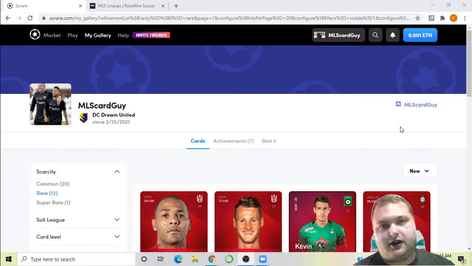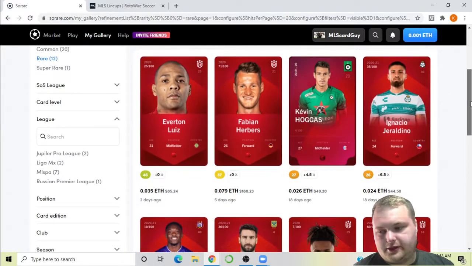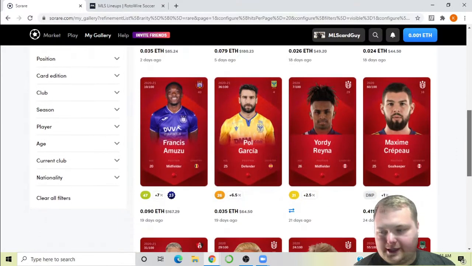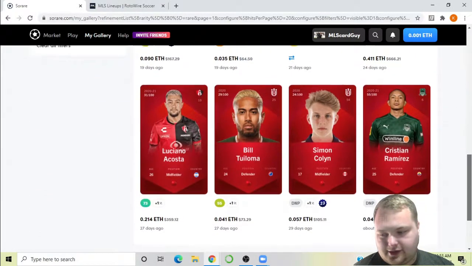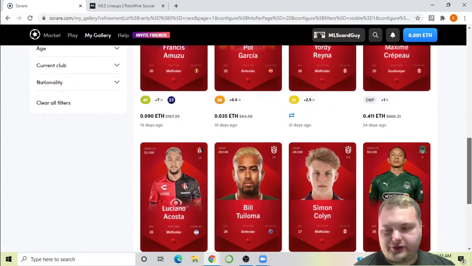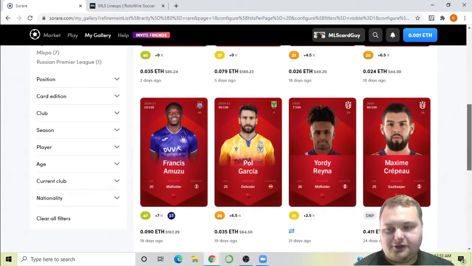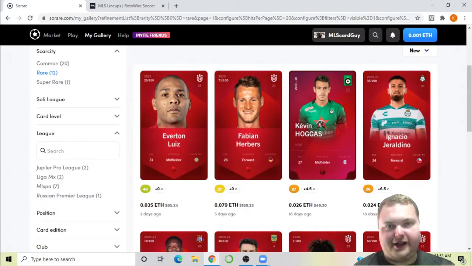So first off, we're going to talk about what your expectations should be. I have my team set up. You can see my team here, and you can see the price that I paid for most of these guys. I didn't pay very much ETH for most of them. These are bottom of the barrel starter type of guys that are very much a budget team. So I shouldn't really be trying to hit the top prizes, right? With the budget players, every now and then they may have a great week, but you shouldn't be shooting too high.